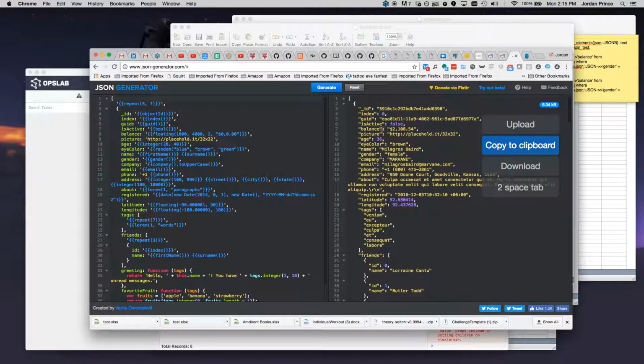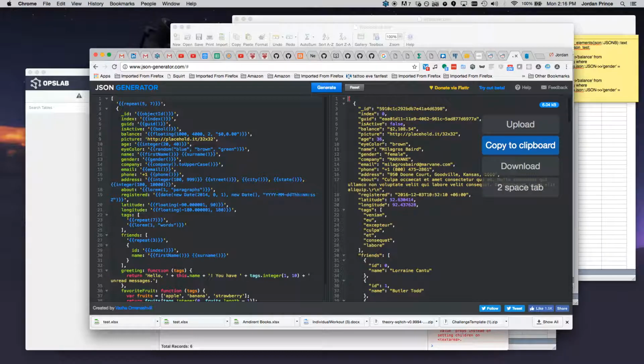And I could do that by filtering the JSON data myself, but that would be time consuming, and I can't really easily do it with Excel. But I can with OpsLab using the built-in power of the database. So I'm going to go into how to do that today.